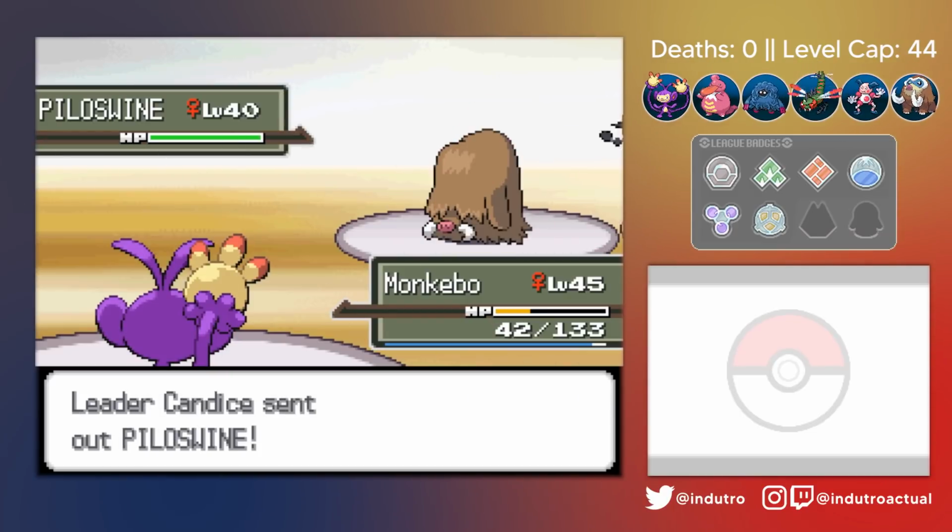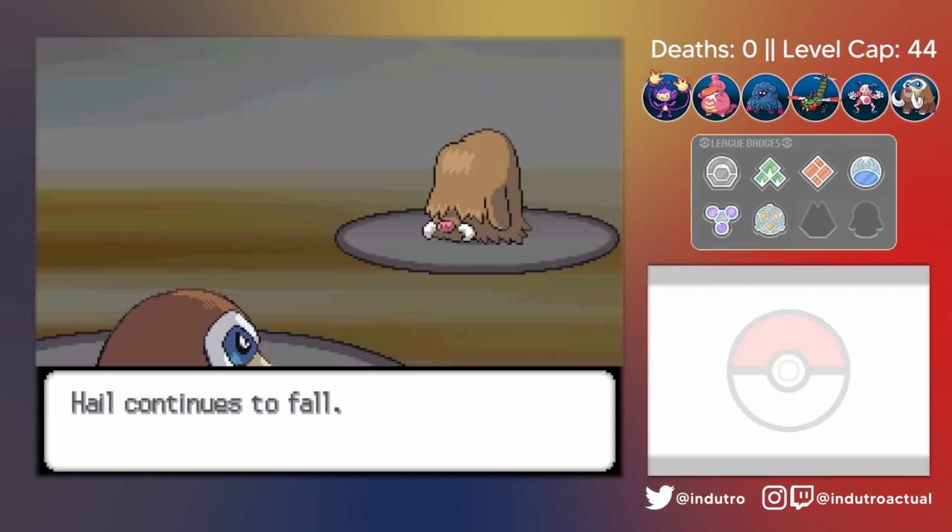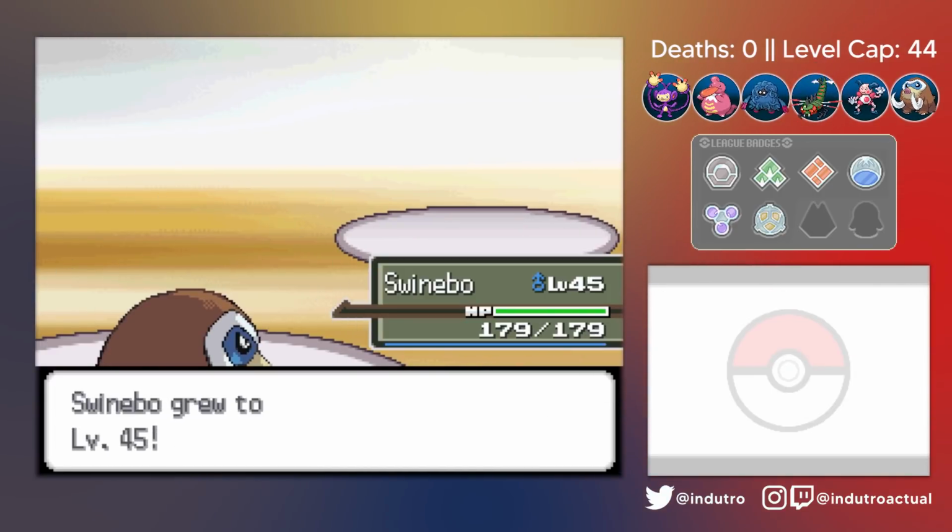Last was her Piloswine, and I sent out Likibo. Likibo tried his best with Earthquake and Surf, but it was getting too risky, and Likibo could go down from a crit. So, I switched to Swinebo and finished it off with an Earthquake. We won and bagged the 7th badge.